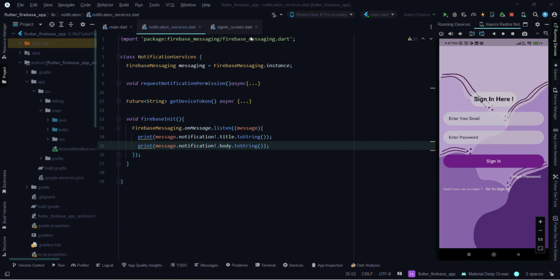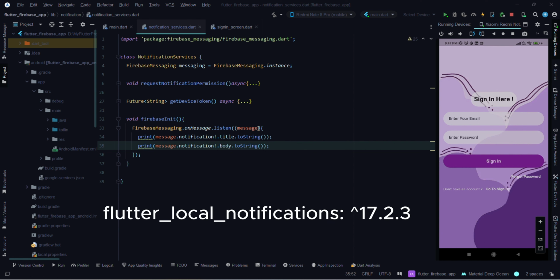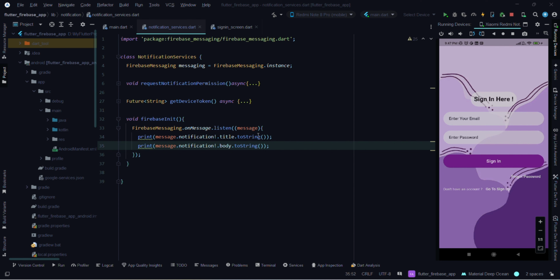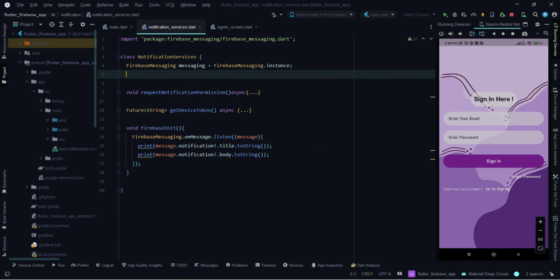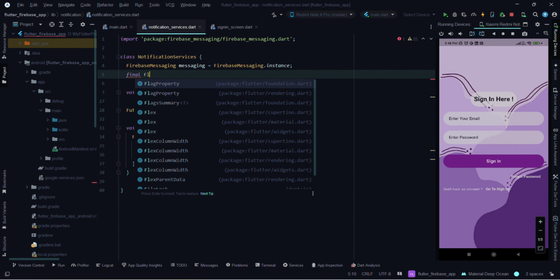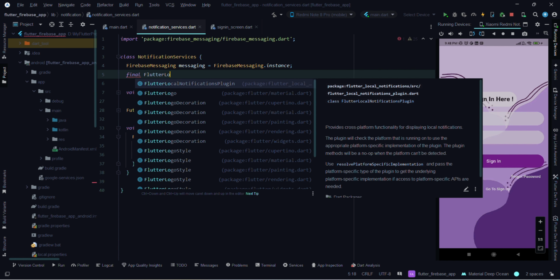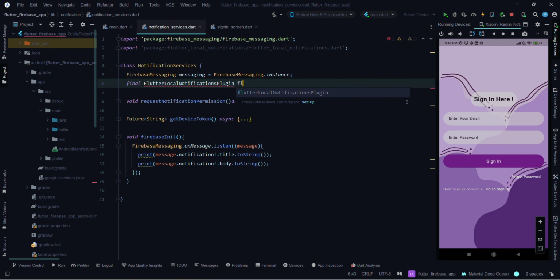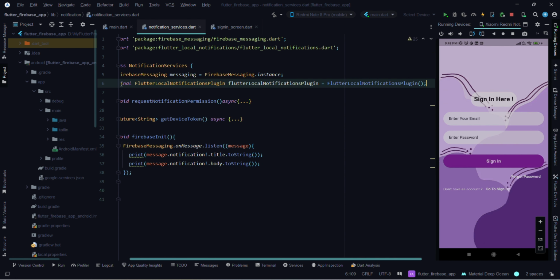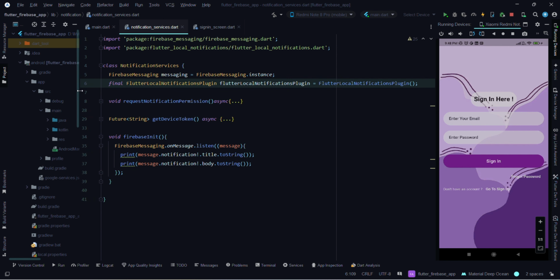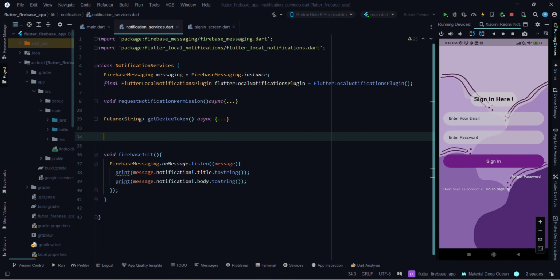So for showing notification, we need one package, but we have already installed in pubspec YAML file. So Flutter local notification package is that. So here we will create one instance of that. And here we'll create one function for initializing our local notification.